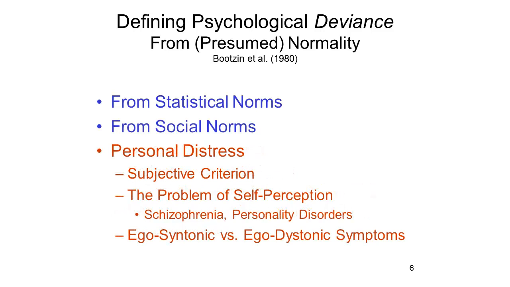Yet a third approach to identifying deviations from normality is a criterion of personal distress. Mental illness is usually manifested in symptoms that create problems for the patient and cause considerable concern to the patient, him or herself. This subjective criterion for mental illness may be important in leading a patient to seek help from a professional. But it, too, has some problems. In the first place, people's self-perceptions are not always accurate—some people believe they're ill when they're not. But more importantly, some mentally ill people do not appreciate that they're mentally ill and resist diagnosis and treatment. This is a particular problem in schizophrenia and in a category of mental illness known as the personality disorders.